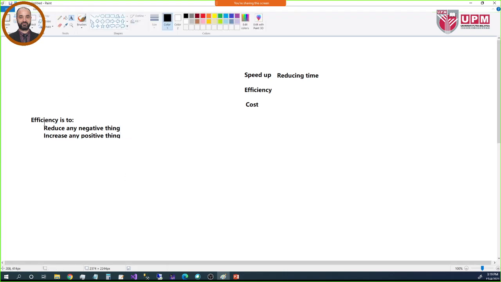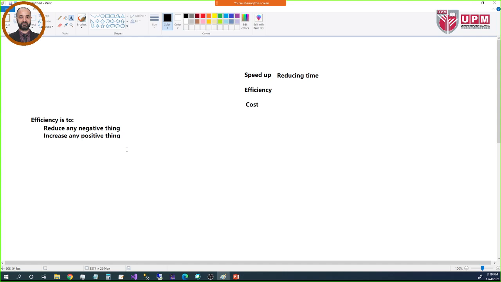Okay, so for example here, in order for a system to be efficient, it has to, for example, reduce the time of execution, reduce the cost, or maybe increase the response time, or increase, for example, the battery life, or whatever. It depends on what system we are using.